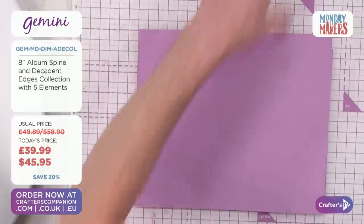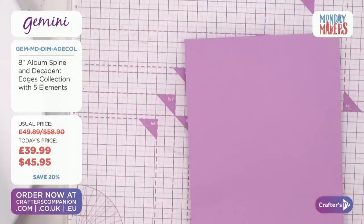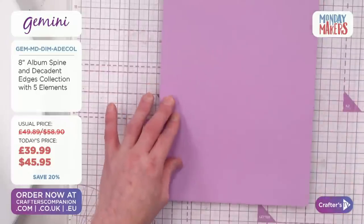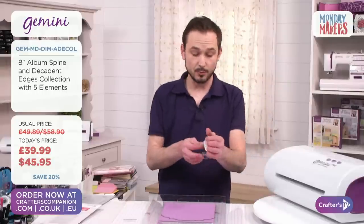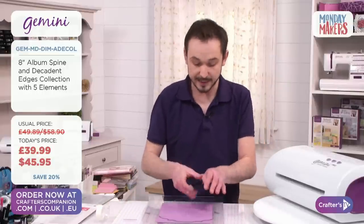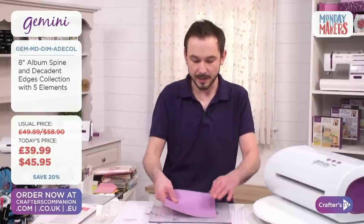And then what we're going to do is, because of course, the Gemini, let's layer both of them up at the same time. Going to cut through two of them. That plate is mahoosive that you've got. Is that the 12x18? The plates. They're mahoosive. Yes. So I could have been, throughout the whole show, using the 12x12. These would have worked fine with the 12x12. But what I'm going to do is just use the A3. I always call them the A3. So that's what they are.